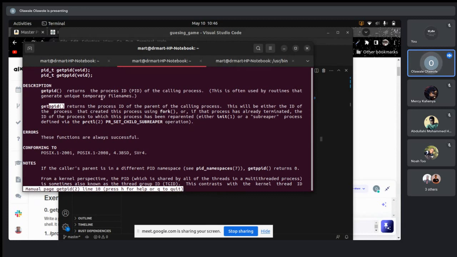If the parent has already terminated, most of the time the init process, which is 1, will now become the parent. The reason is that something must be available to terminate that process when it finishes. A parent process is supposed to kill a child process once the child has finished running.